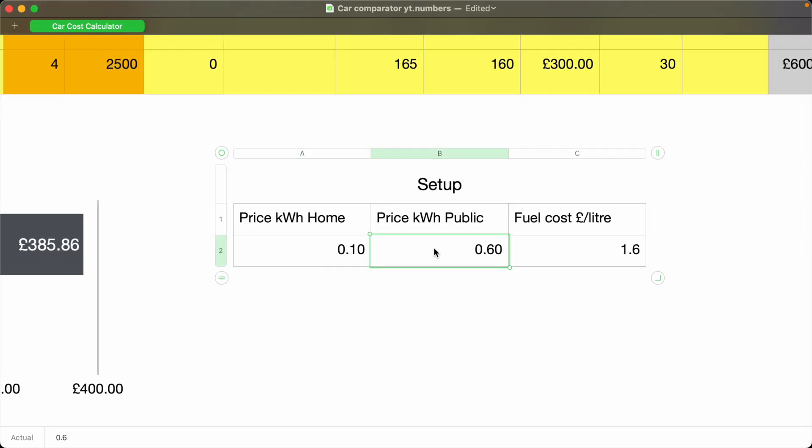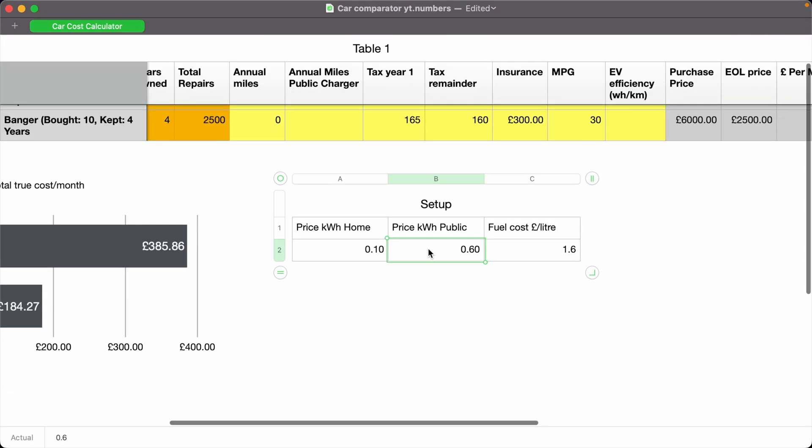I find it a bit annoying that these videos propagate two myths about electric cars. One is that the experience of charging an electric car is in any way similar to filling up with petrol, which leads people to think an EV should charge as fast as a petrol car — missing the point. The second is that if running costs are similar between electric and petrol, the price difference of the vehicles becomes a problem. Both of those issues are not the case. Even in the middle of an energy crisis, cheap off-peak electricity overnight is 10 pence per kilowatt hour, which is a lot less than daytime rates. If you can charge at home overnight, this really changes the game.